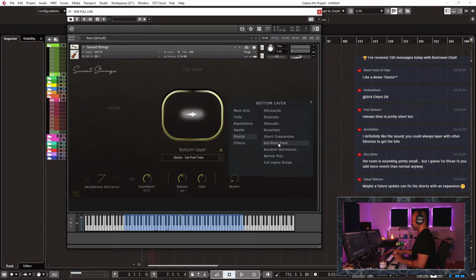Oh, I love that. Great. Random harmonics. This is a great patch as well.